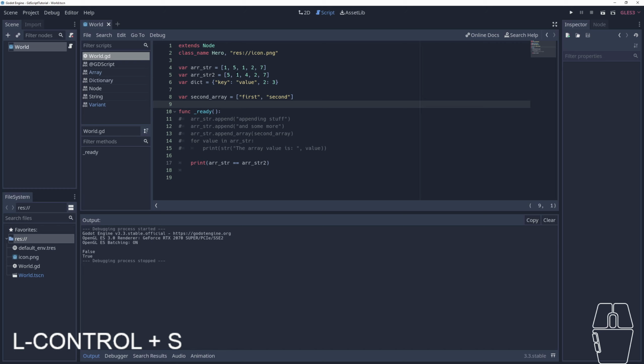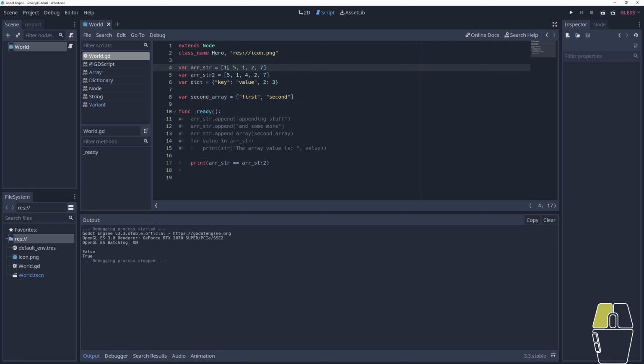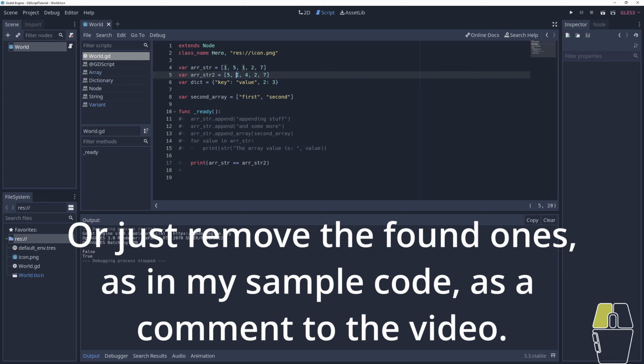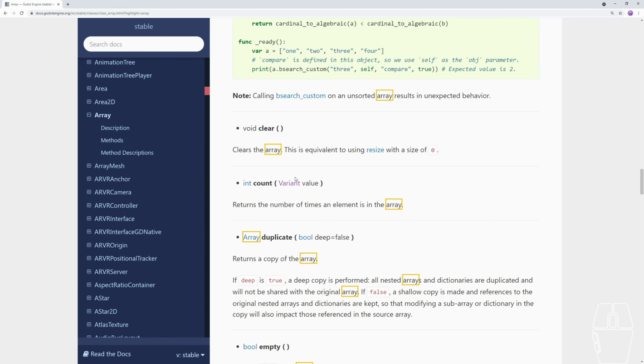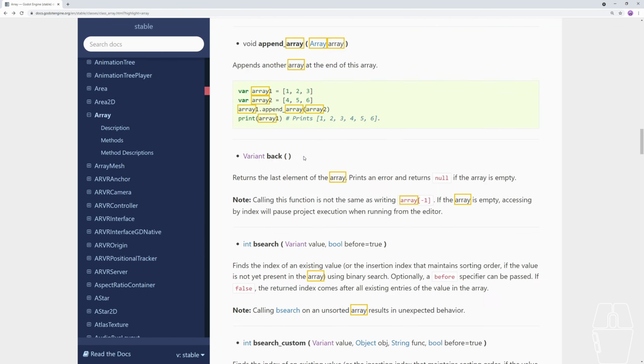Basically, if you want to compare them completely correctly, you need to also count how many of the variables you have been expecting and how many you actually found. Right now, if I find 1, I say, okay, this is there, but maybe I need to find 2 more 1s or 2s or whatnot, if I have values that can repeat in the array. So let's go ahead and continue with the dictionary.